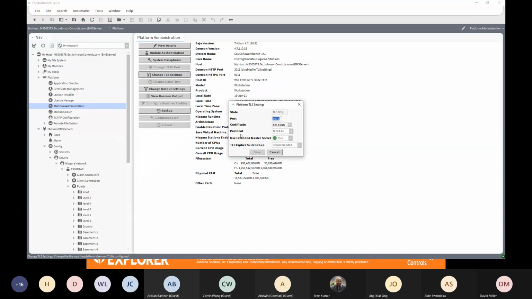Changing the TLS protocols, whether they're 1.0, 1.1, 1.2. So there might be customers that require different TLS protocols. And so on.